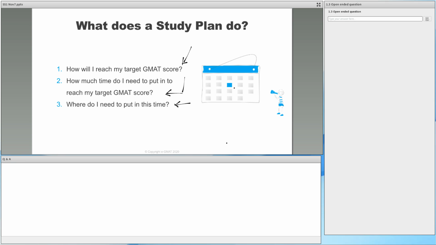When you think about the GMAT, we talked about those 5 subsectional abilities. So your GMAT study plan is actually a different path for each of those subsections. In some subsections, you would be so good that you can get to that high GMAT score with just practicing. In other subsections, you may have to start from the very basics. And that's something you need to understand about the study plan.